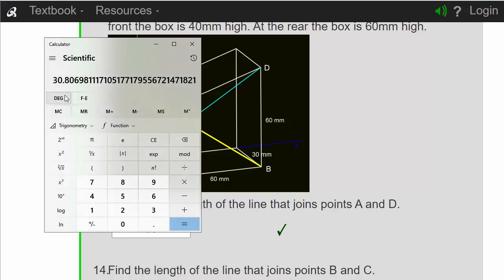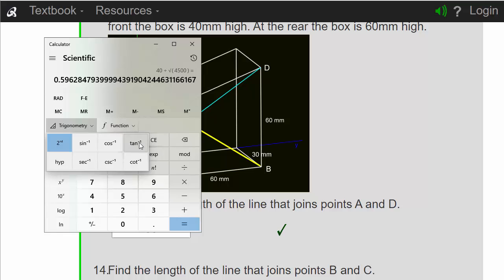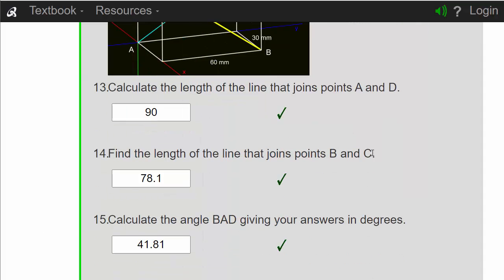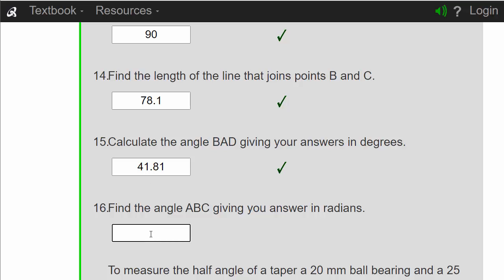So we'll go back to the calculator, we'll remember to put our value in radians, then it's going to be 40 divided by memory recall square root equals, and then we want the arc tangent of that, which is around the value we expected of about 0.5, so 0.54, we'll put that into baseline, 0.54, and are we right? Yes, we are.